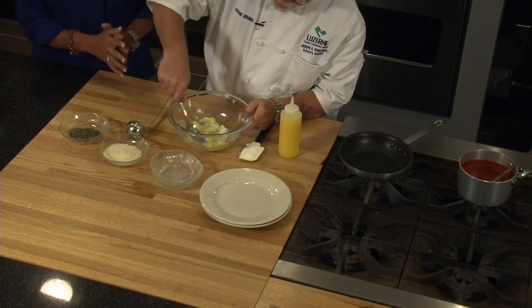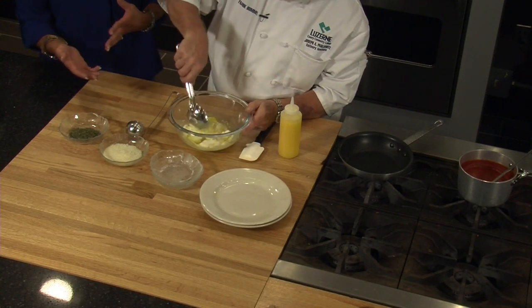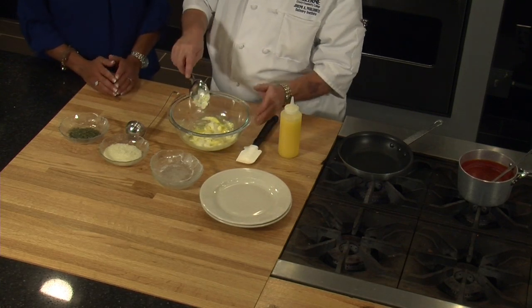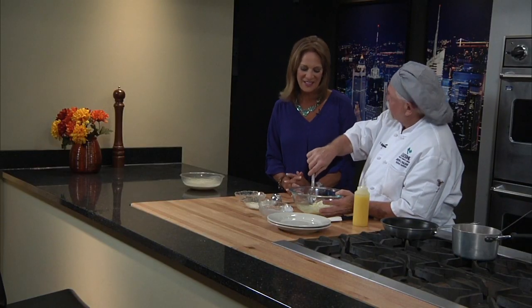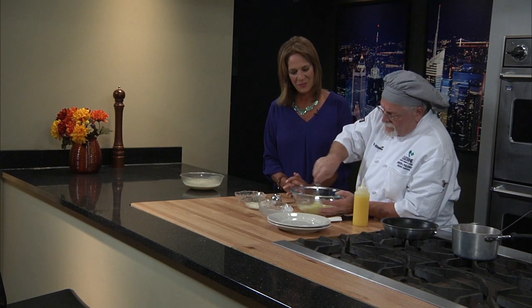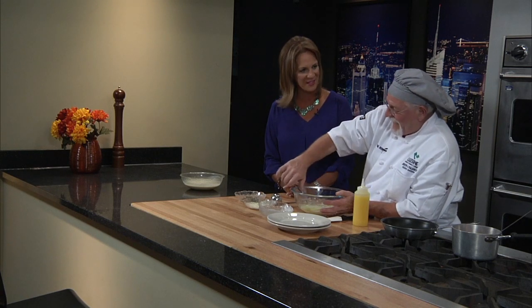And again, I'll ask about the ricotta. Do you have to use the whole milk? They have the whole milk, they have the part skim. Is it best to use the whole milk probably? It's best to use the whole milk, I think. If you're on limited calories, you could substitute. Well, we don't have these all the time, so I think today is a special occasion. We're going to go for the gusto.